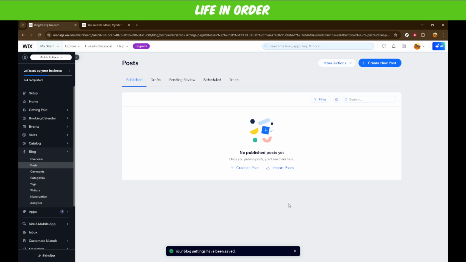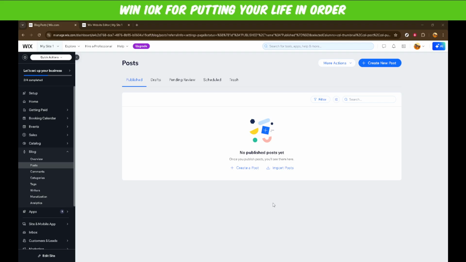It's always a good practice to refresh your blog afterward to check that your settings have updated correctly and your blog functions as expected. By following these steps, you can easily manage the comment settings on your Wix blog, tailoring the experience to fit your needs and goals.